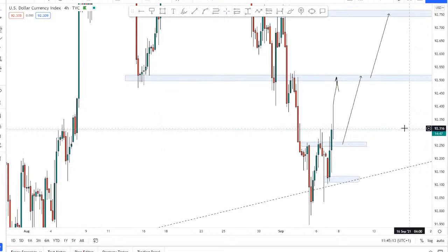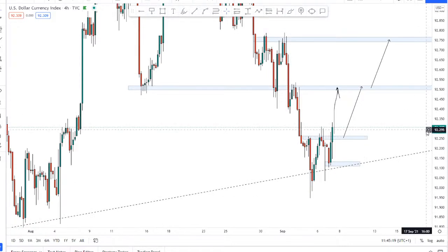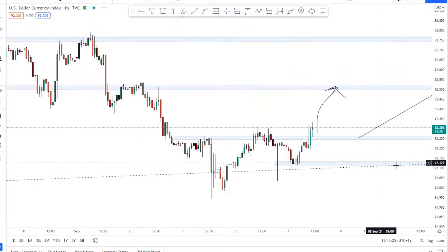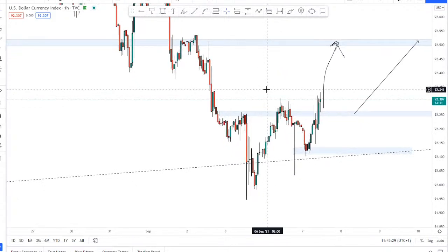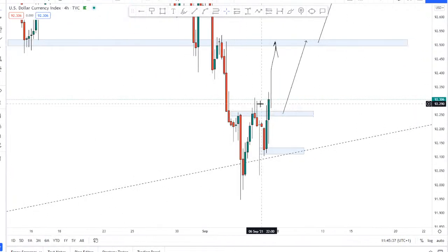I could have the bullish bias today, and then by Wednesday, I could be saying, guys, DXY looks like it's coming down, get ready to buy Euro USD and the other pairs. So don't marry too much in that bias, because it can change, and it's very good being flexible, especially in this line of business, because things can change quickly. But like I said, I want to see the 4H close above this level. It's got 14 minutes, probably will, but we'll see.